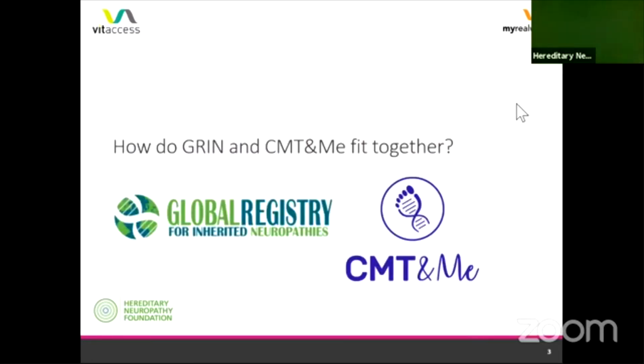As a patient with CMT, I was diagnosed at the age of 3. For someone who's lived their entire life with CMT, one of the reasons I'm seeing this new app and our new registry come to fruition is that we really feel like we're making progress here.